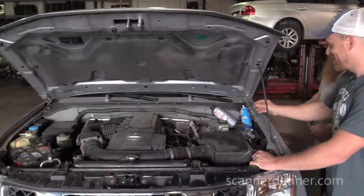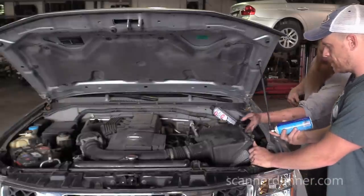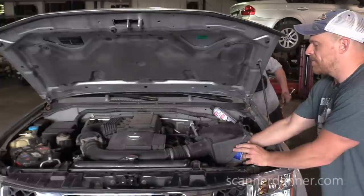I gotcha. All right, so you were able to keep it running. Yeah. You can see down in there, and you can miss the airflow meter. Oh, gotcha. That's what you did? Yeah. Okay, gotcha. Go ahead.